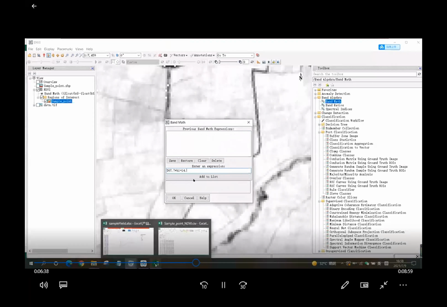And then we can get the picture, and then we can add some elements for the quick map. Okay, then we get a beautiful thematic map.